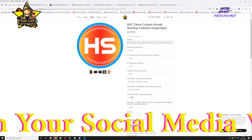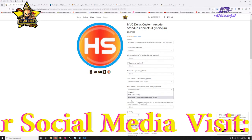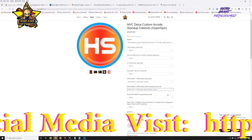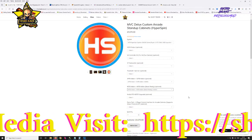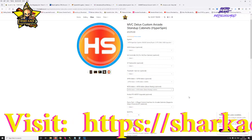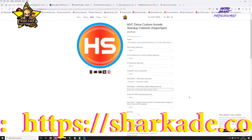And then the 40 terabyte is an 8 terabyte drive, and then the 40 terabyte and 48 terabyte add-on, if you want the two together, is going to be one single 16 terabyte drive. I hope that makes sense. It might seem a bit confusing, but it's pretty straightforward, man.